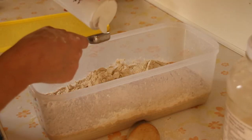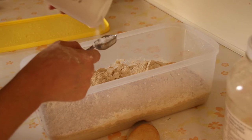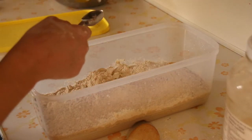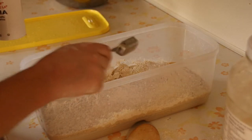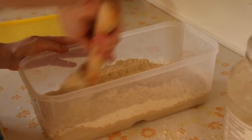I like things really salty, so if you want a little bit less salt, you can take it down to about 1.5 tablespoons of salt. And then you just want to give everything a really good mix. You could also throw this all in a stand mixer if you wanted, or a hand blender. But you really don't need to. It actually comes together really well pretty quickly.